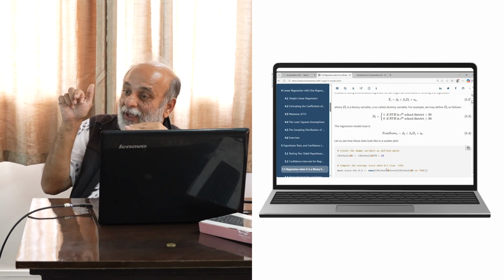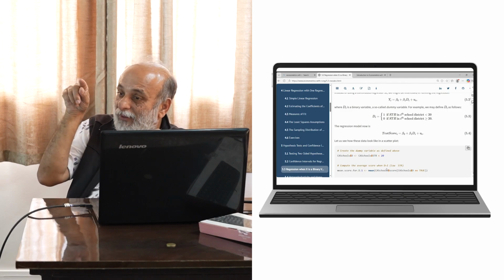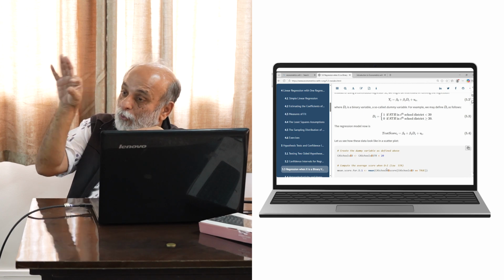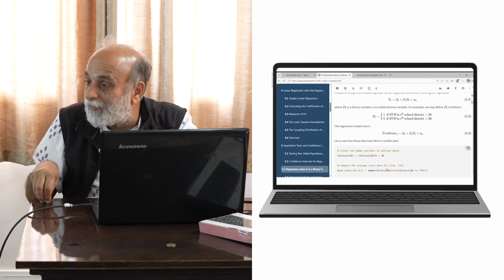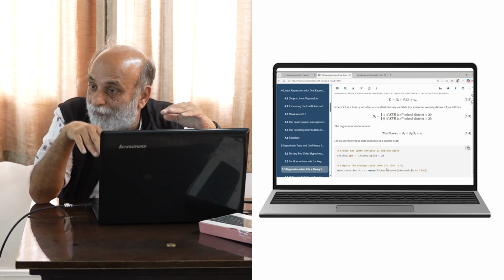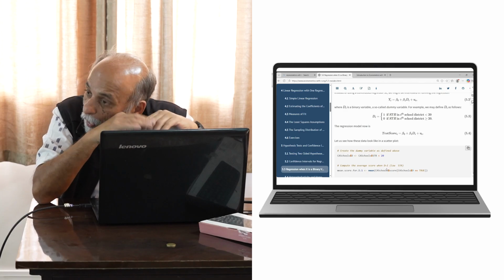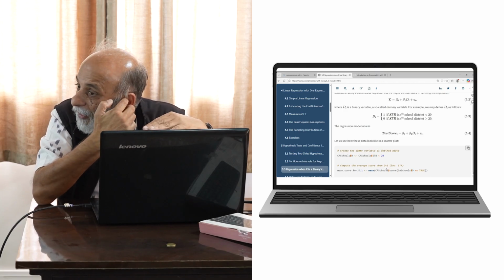So bad schools is the baseline category. Any category where di is equal to 0 is the baseline. And the beta 1 that you are going to get will tell you whether good schools are doing better than bad schools. If beta 1 is negative, they are doing worse than bad schools. If beta 1 is equal to 0, it says there is no difference between the two. So beta 0 already stands for the reference category.